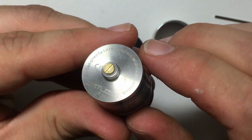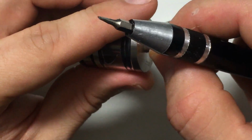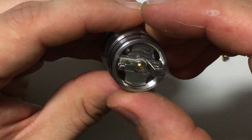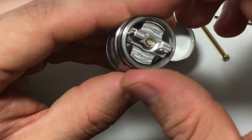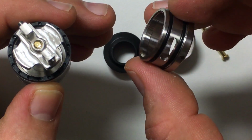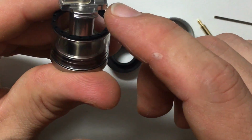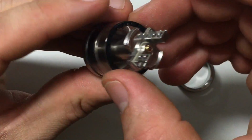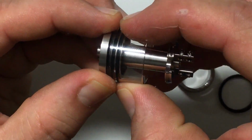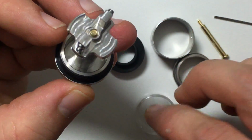Here's your bottom. It says Limitless. This is an adjustable brass 510. So when we take this out, and you'll be able to screw this counterclockwise, this comes off. And you can see there's a little O-ring here, and this is the one that you would replace with the red if you were going to. You can also change out your glass section, but there was not one included, so hopefully if you break it, they'll sell available ones. I like when they include a spare glass section, but that is removable.